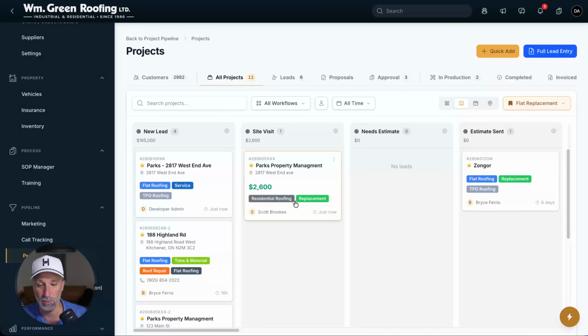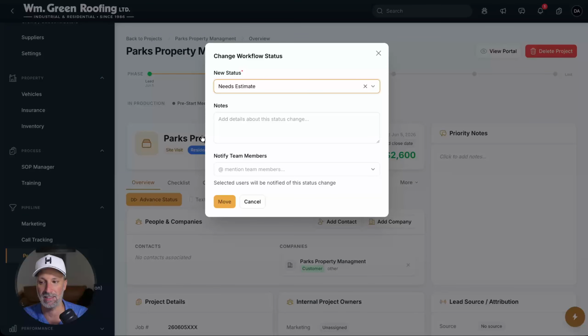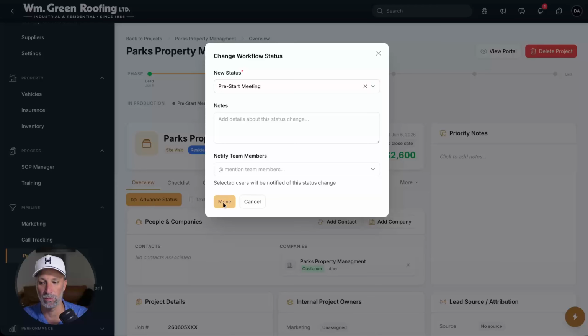One last final way is, if you open a job, you're going to notice there's an advance status button. If I'm sitting here in production status and I want to advance this status, I can say we just want to move it to maybe pre-start meeting, and we'll move it from there.